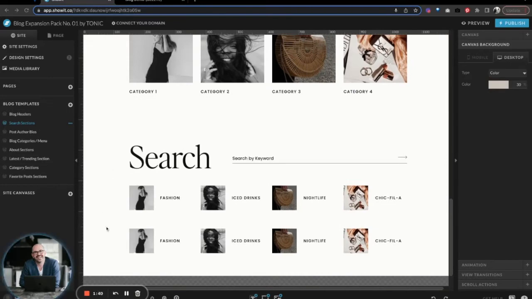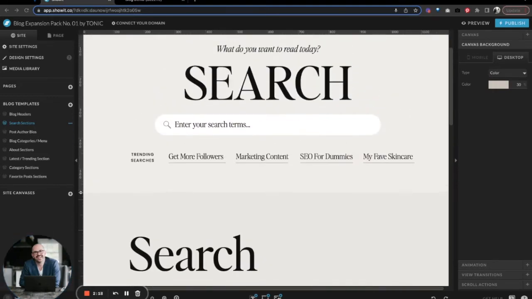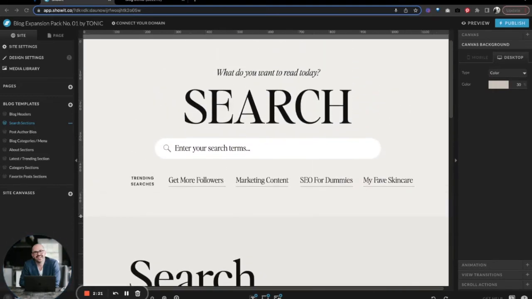And then this one just has a bit more options here for you to link up with these little thumbnails if you wanted to include some of the popular search terms that you have. That's the rundown there. Pretty easy to add anywhere. I see this also working well if you wanted to have a search page in WordPress. Super versatile, and something that we wanted you guys to have if you needed to round out a little bit more of that searchability on your blog. So hope it helps.